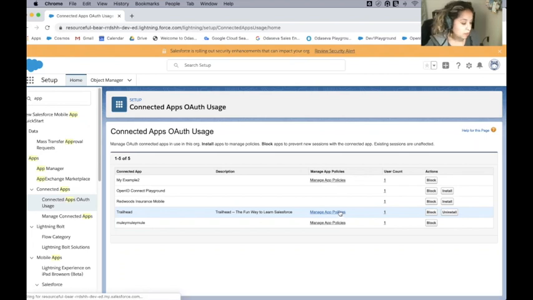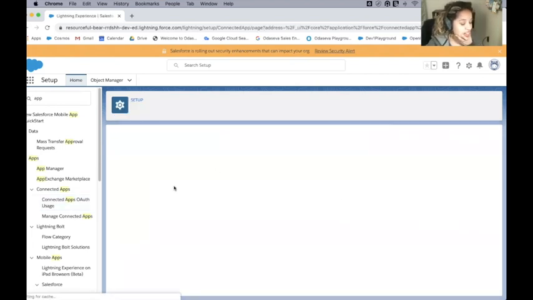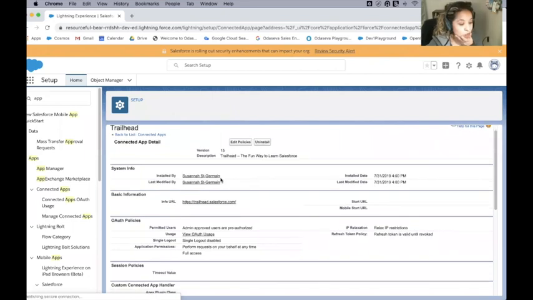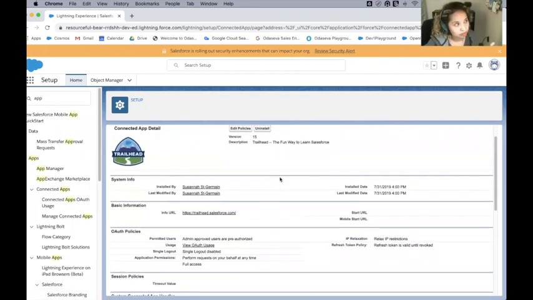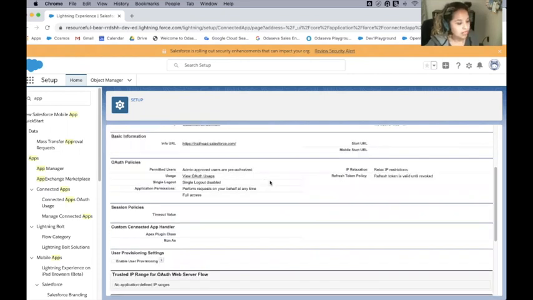If I pop this open, I can see who first authenticated, or essentially logged in with this org's credentials. I can also see when they last used it, and kick them out and revoke them.